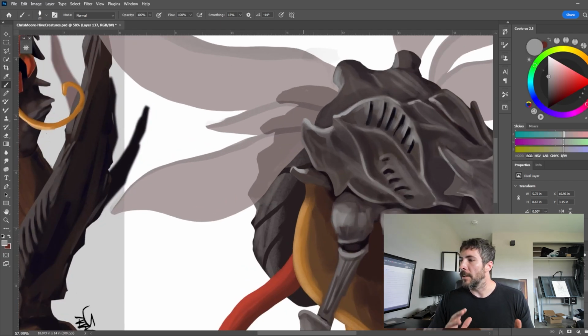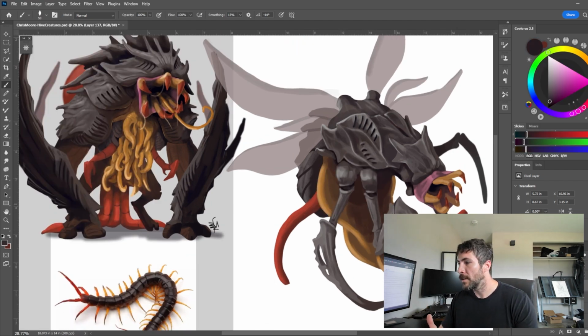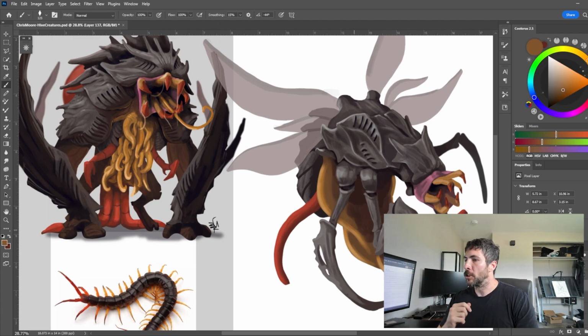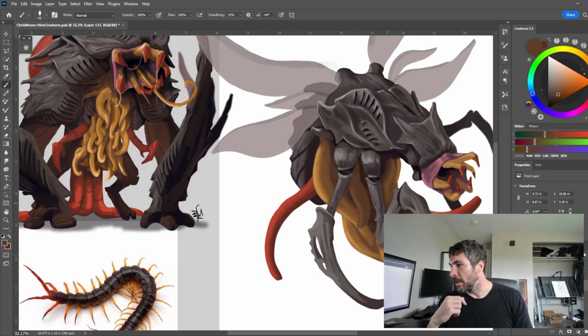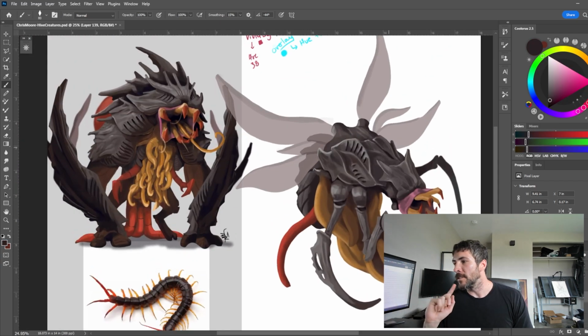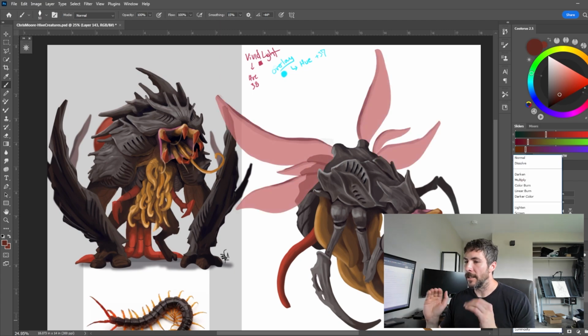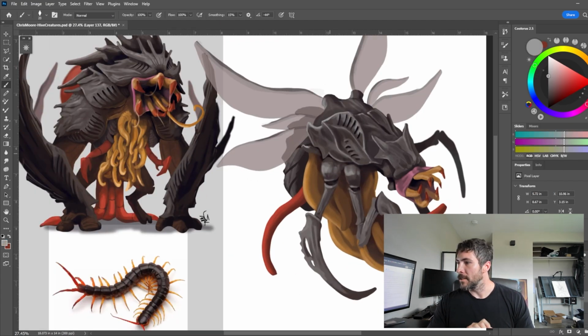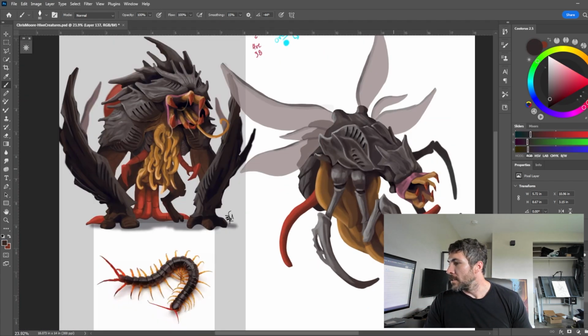In the beginning of the process, when I was trying to find ideas and trying to match stuff together, that was another thing I ran into, was like, okay, what are these going to look like as far as color goes? I seen that, and I'm just like, yeah, for sure. So that's why you see this centipede on the canvas right now. I did color pick from that when I was making that piece right above it. But as far as that goes, I used the piece I made for color picking afterwards, just because there are a lot of variants and different tones in that centipede. I wanted just to make sure that every other creature had the same range, so I just used that piece above the centipede.